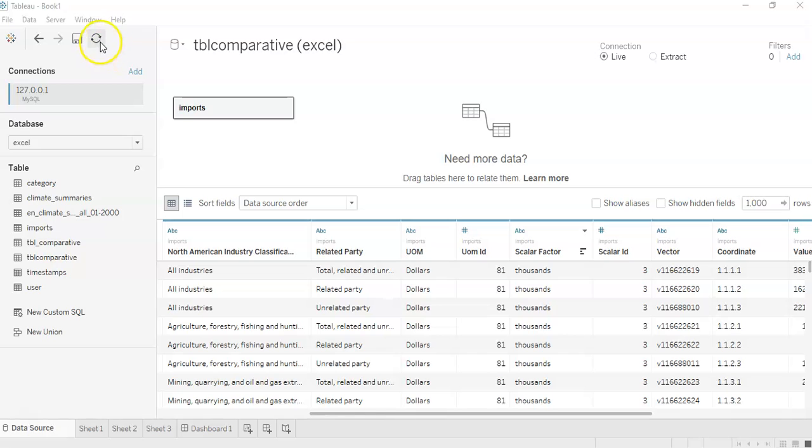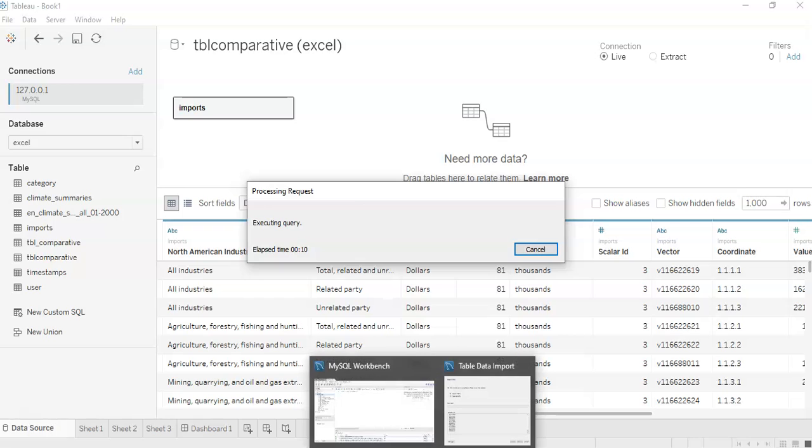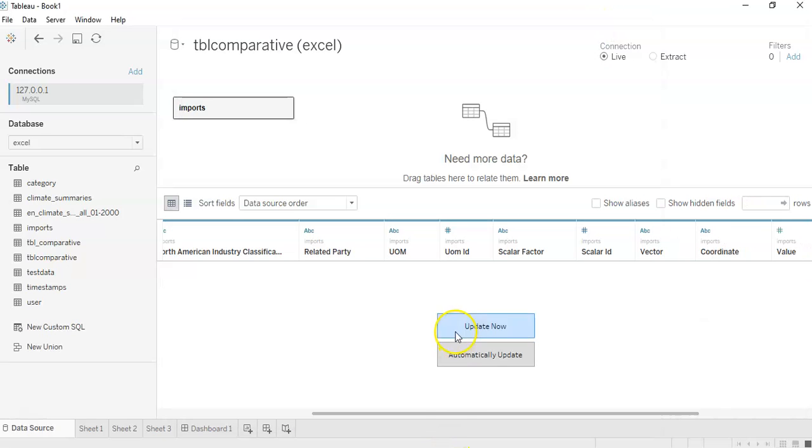I'll just come and refresh this part and I'll be able to see my table over here. There it is, test data table.